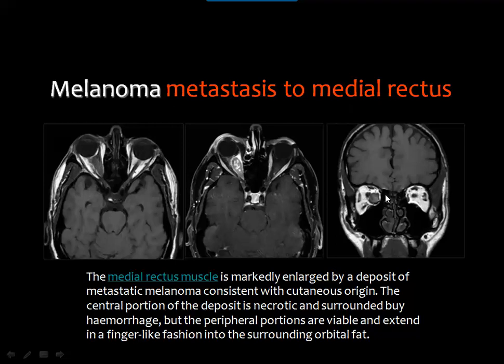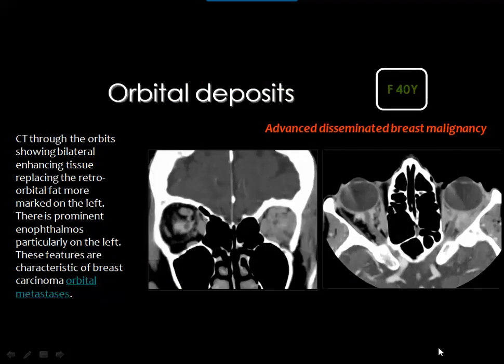In the coronal image, you see this mass involving the medial rectus muscle on the right side, and this is the superior rectus, which is normal, and this is the optic nerve, which is good, lateral rectus and the inferior rectus. Then knowing the primary malignancy, you can easily diagnose the possibility of metastatic disease. And this is a female patient with disseminated breast malignancy, and you see multiple irregular, ill-defined masses within the left orbit and similar lesions within the right orbit, and this has been proved to be metastatic deposits to the orbital cavity.